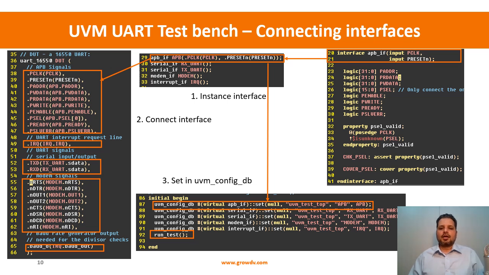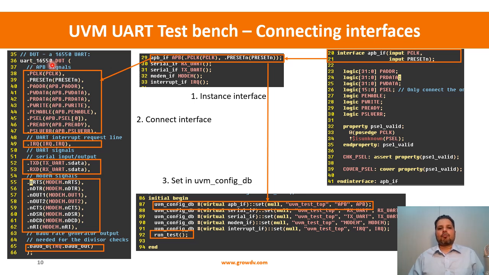How do we connect our DUT to the test bench? This is the first step. What are we doing? We are looking at a tb-top file, and the snippet that I have put over here, you can find it in the tb folder in the UART example. I have already taught you how to use some of the find commands. So you can always xargs grep for UART 16550, and you will be able to see where this particular file is present. That's how you have to start exploring the code.